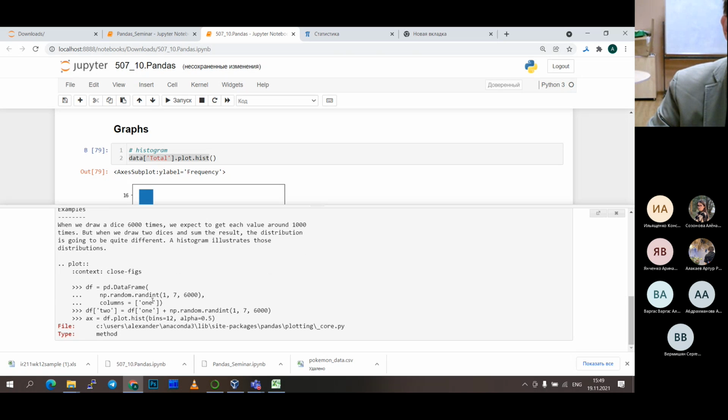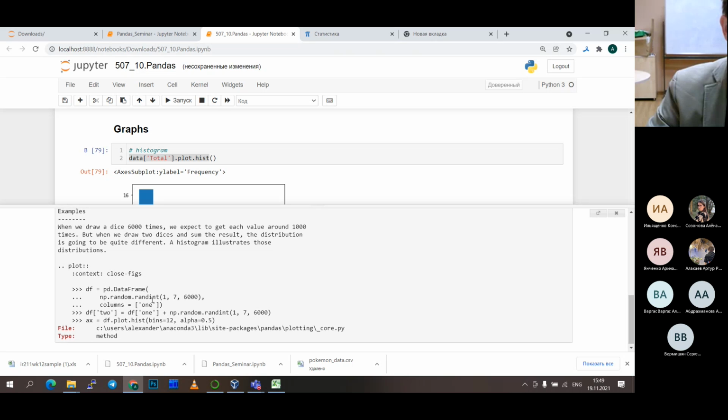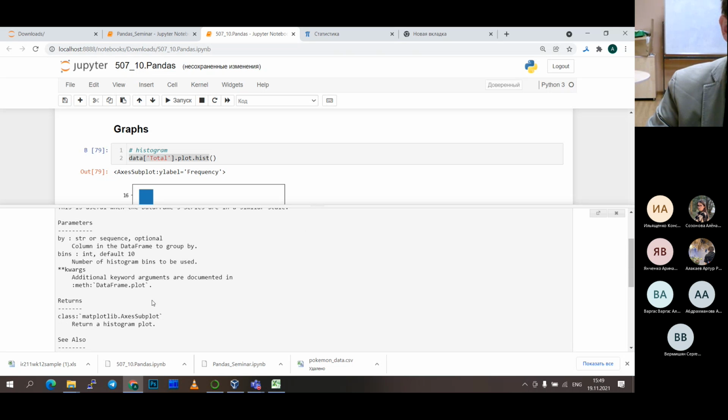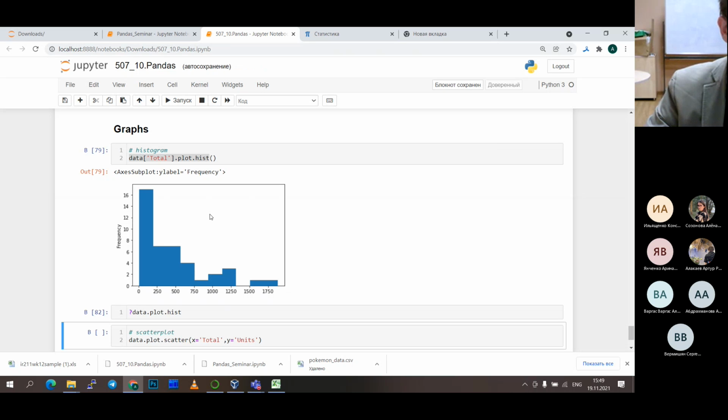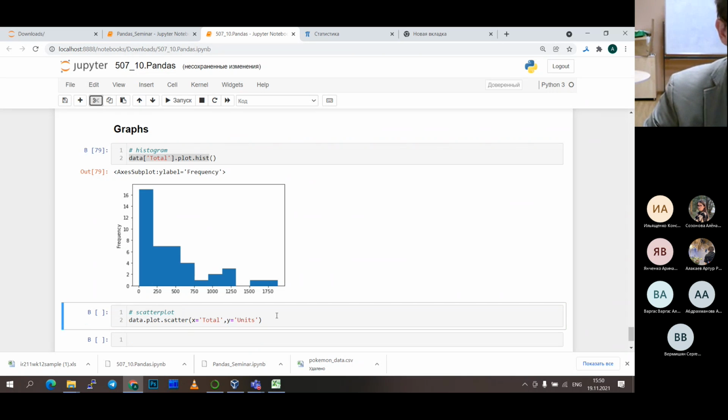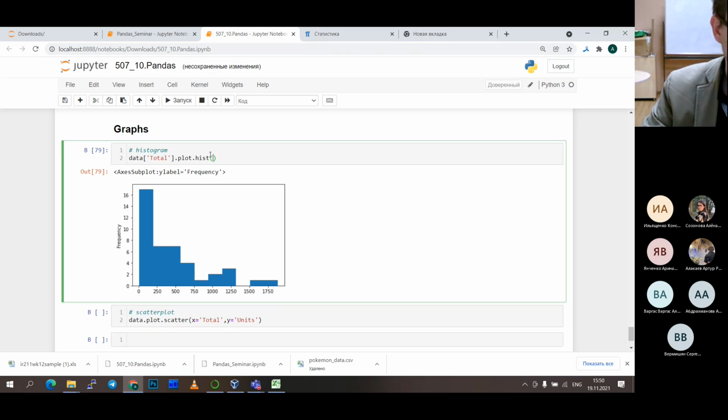Here we have now, but it definitely should have, not in this help file, but in general, there must be a description of how to save this. There should be some arguments like save to file or something like this.